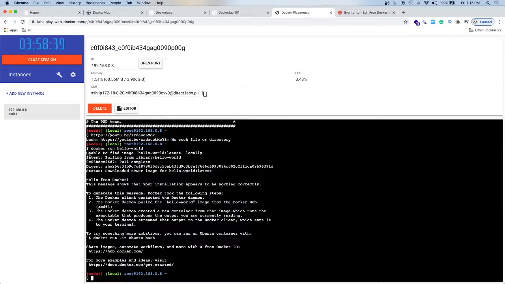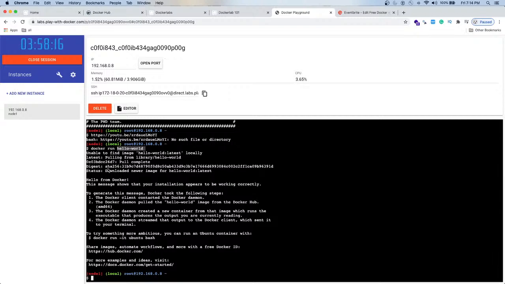What this has done is look for the hello-world image in the local repo. As we have not provided any tag, it used the latest tag. As it has not found it locally, it pulled the image from Docker Hub and confirmed the digest.